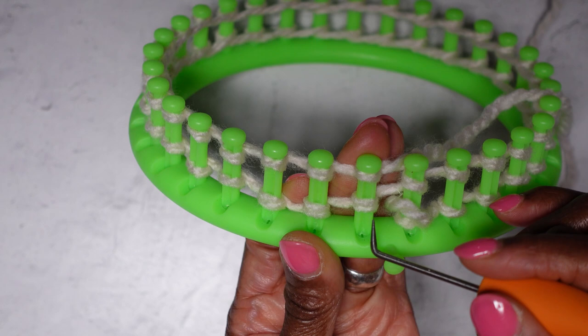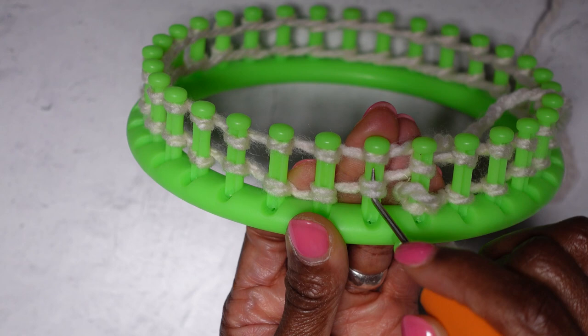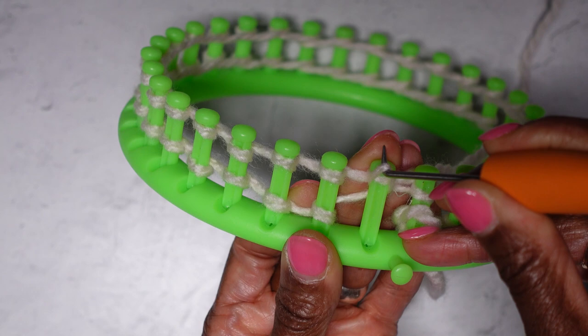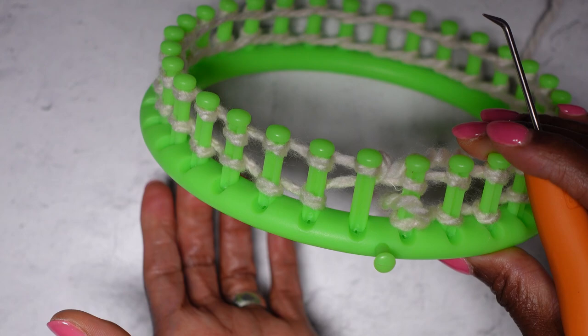We're going to take that bottom loop and go into the groove. All of your pegs should have a little groove. Going to take this hook, go into the groove of the bottom loop, grab that loop, and pull it kind of out, up, and over. It may be a little difficult the first time, but you're going to pull it over. Now, once you've pulled that loop up over that top loop, guess what? You can let go. It's not going to unravel. It's not going anywhere now.